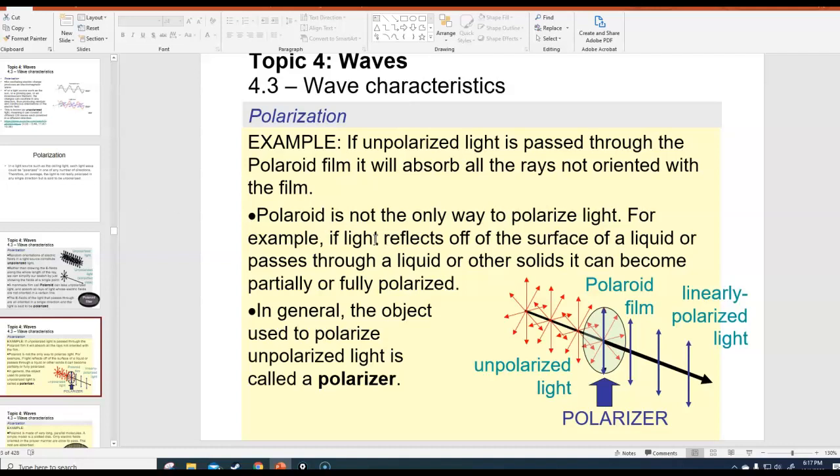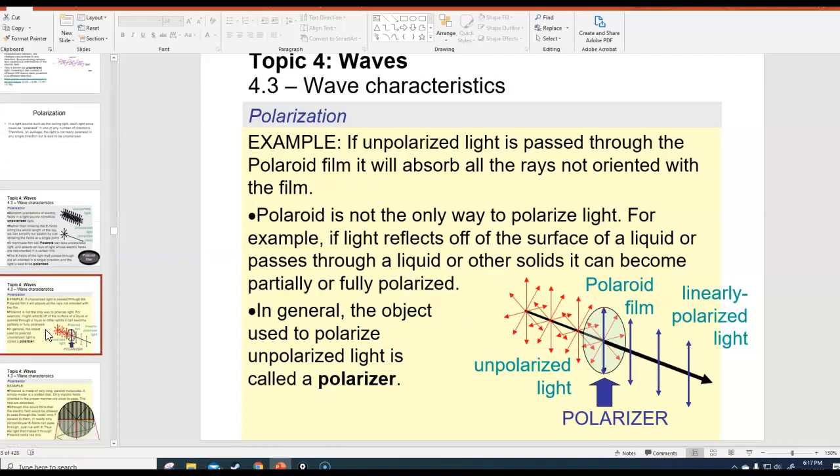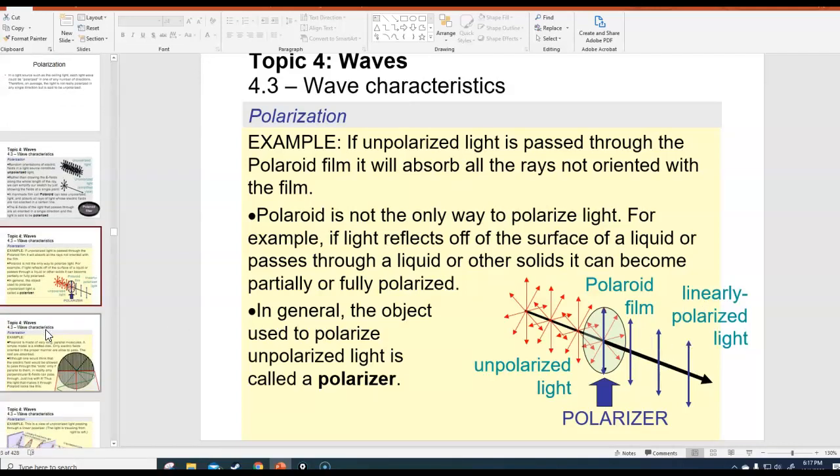Okay, so here we have a diagram. Here on the left side we have unpolarized light, unpolarized in the sense that it consists of a beam that has a bunch of different electromagnetic waves all oscillating in different planes. Anything that goes through the film comes out lined up with what's called the transmission axis of the Polaroid film, and therefore is all polarized in the same direction. I would say this light that comes out on the right is polarized up and down. Okay, so pause there if you need to look at that some more.